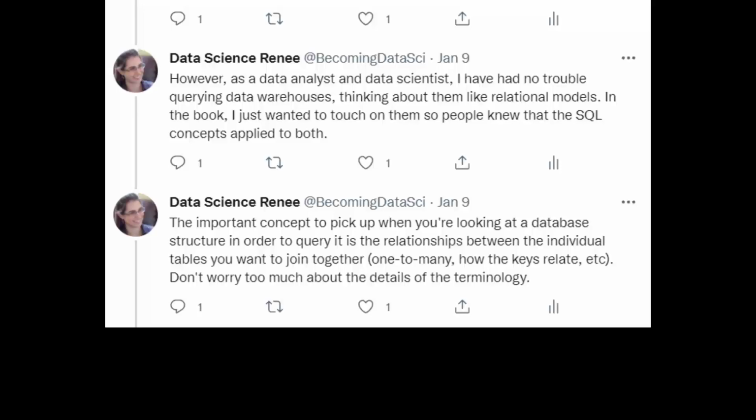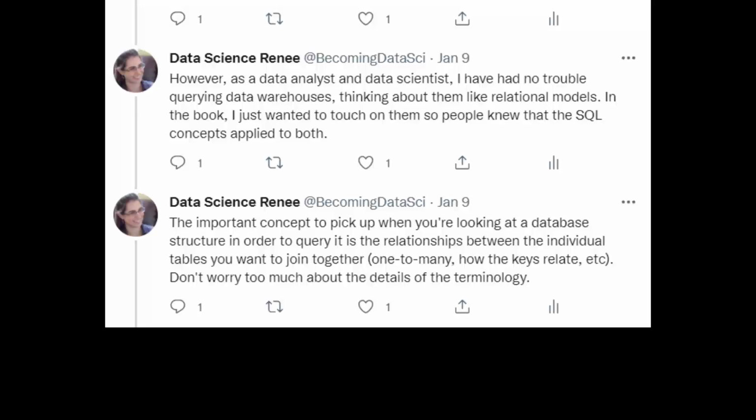So I just think about them like a relational model, because basically if you understand the tables and the relationships between them, the SQL is exactly the same approach. So if you're reading a database and not designing a database, if you're doing a select statement from a database, it's not a huge deal whether it's a relational model or a dimensional model. It's the same kind of SQL. So I just don't want people to get bogged down here. So, don't worry about it too much.